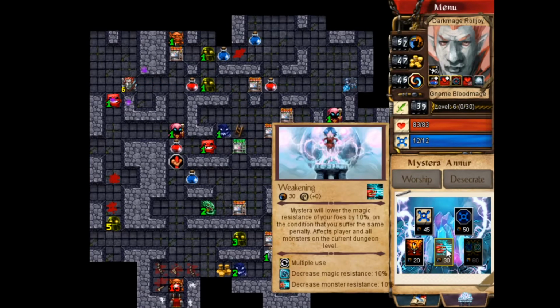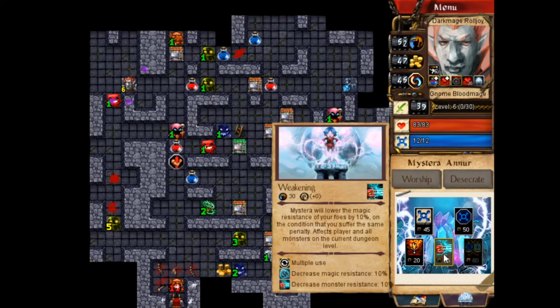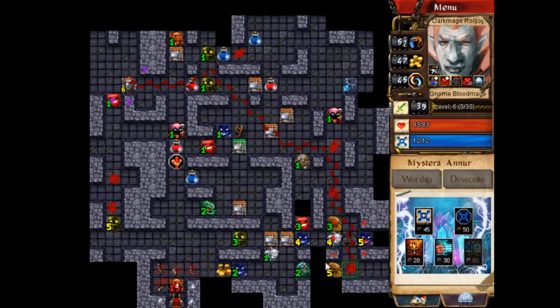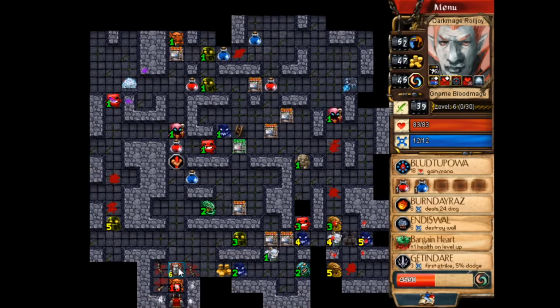Wait, decrease monster resistance 10%, decrease magic resistance. Okay, so it's reducing my magic resist too, isn't it? Oh, okay, yeah. I've never used weakening that much. I haven't done the Mystera puzzles, so I'm sure that comes up. I really wish I had the Orb of Zot. I could just burn this guy down a whole bunch and come back and be happy.